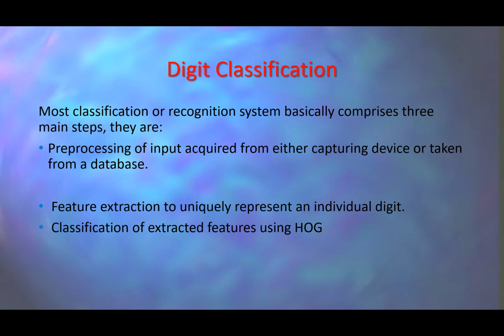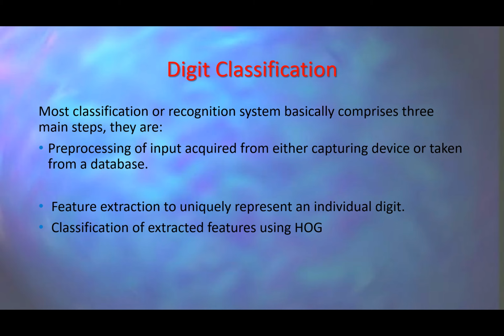So in this stage you need to really take care of the exact features that you want, so that you reduce any misclassification, coincidences, or circumstances that may occur. And after the feature extraction stage, we go into the third and last stage, which is classifying the extracted features using HOG. Yeah, that's about digit classification.